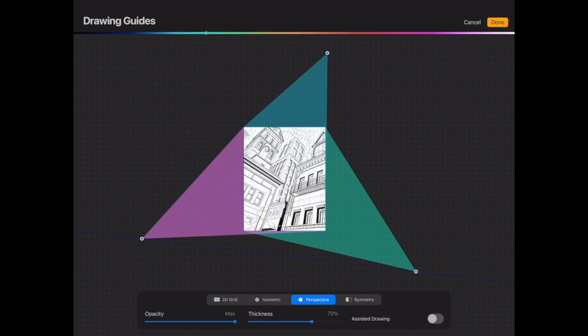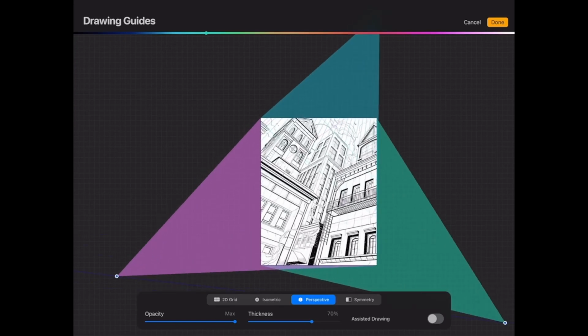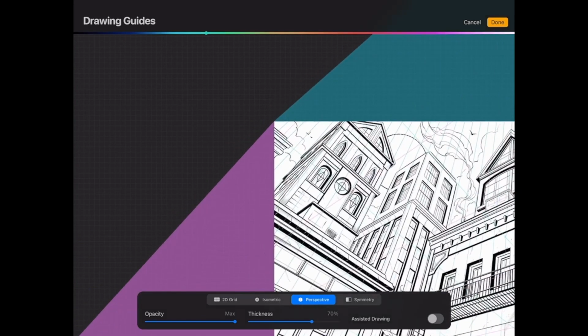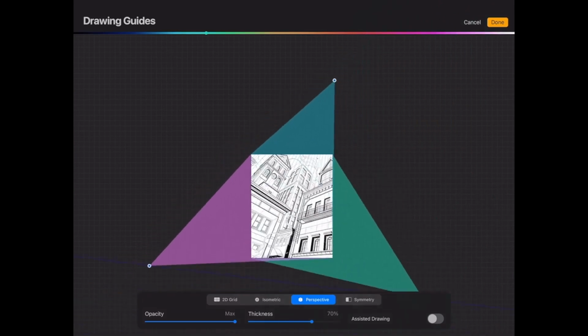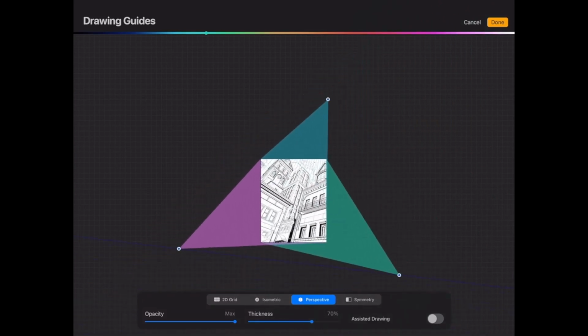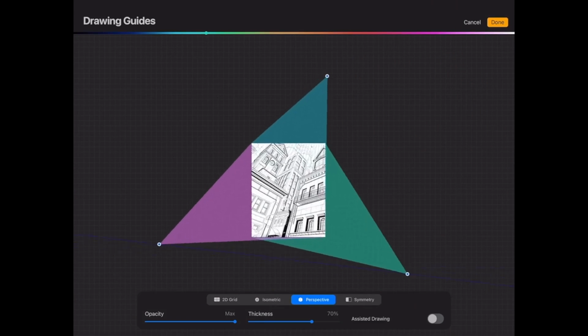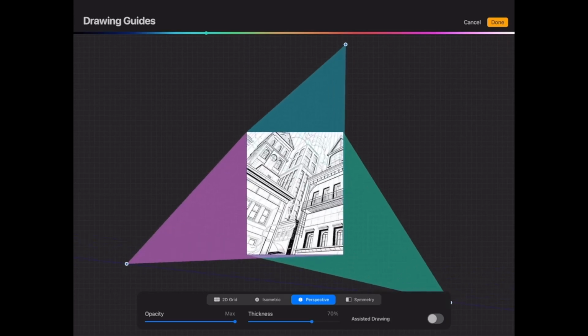So if you look at the bottom left and the top middle, the green ones, the one on the left and the vanishing point up top are lined up so much that they pretty much form a straight line even inside that left tip of the canvas. You really want to avoid that, and that's actually why I have some distortion in that building right there, because your triangle should actually sit outside of the frame. It's just a basic way to put it. There's a lot more that goes into perspective, but I'm just going to keep it simple here because that can get into a whole other can of worms. But something like that, just so you can see visually how it's done.